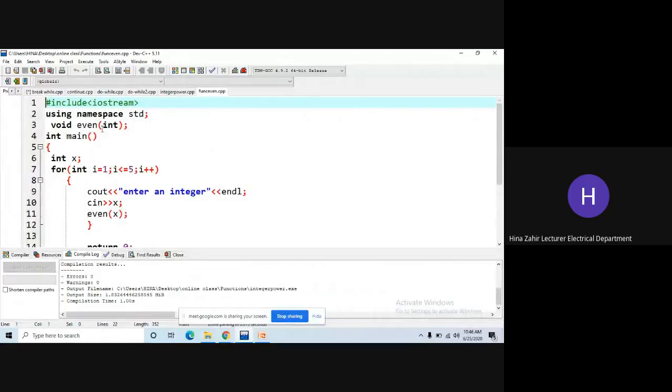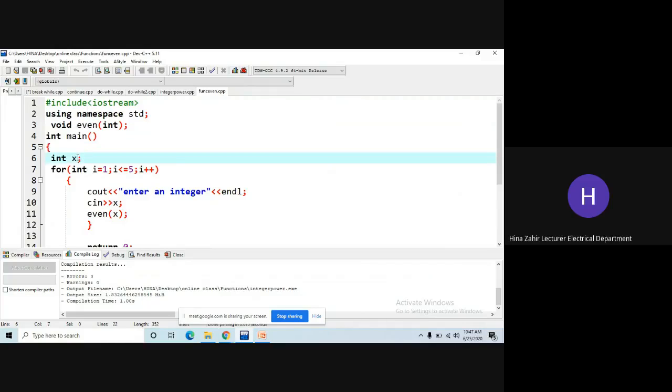Now the name of the function is even, but it is not returning anything. It is only printing whether it's even or odd inside the function. Let's see why I have written void here. But it only needs one variable. We are only sending one variable to this function and asking it if it's odd or even. So there is no need to write two or three. Even if you do not know in the beginning, you can just write one variable and then during the program you can change. Let's say write two or three here, and then let's start our main.